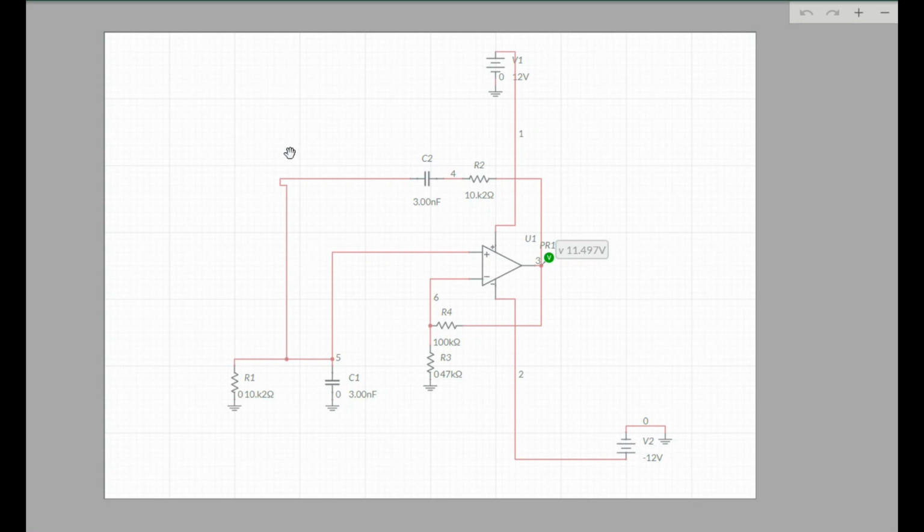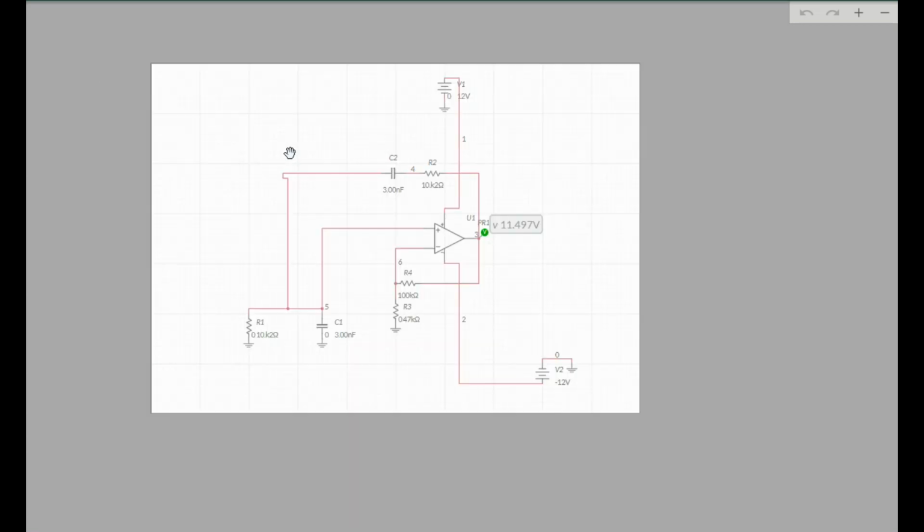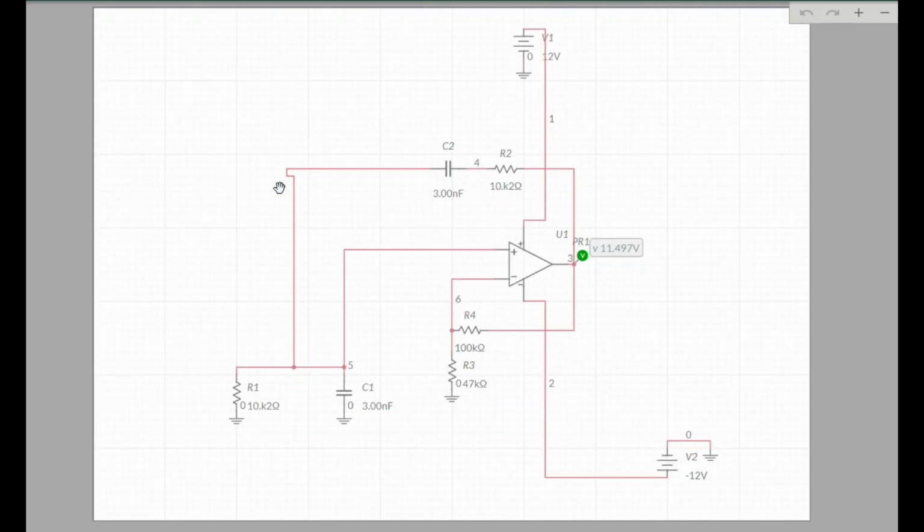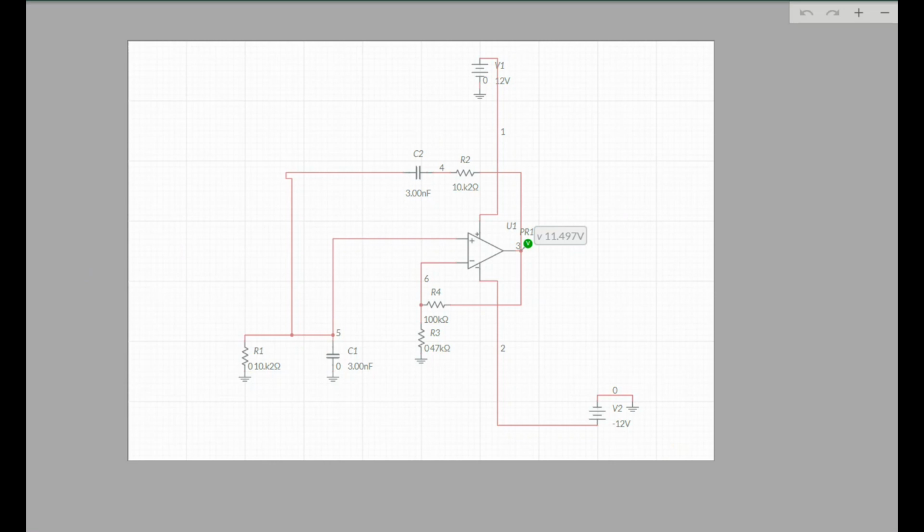So somewhere in between these two points, between C1 being open, or C2 being shorted, the Vout is going to reach its maximum value. And that point where those two things happen is the resonant frequency of the Wein Bridge oscillator. At this frequency, its resistance is equal to its reactance.